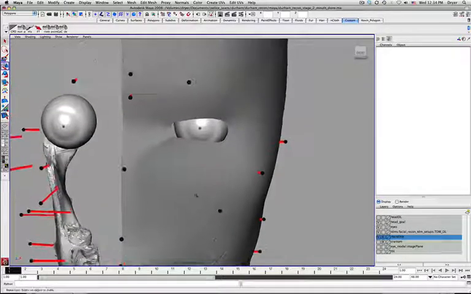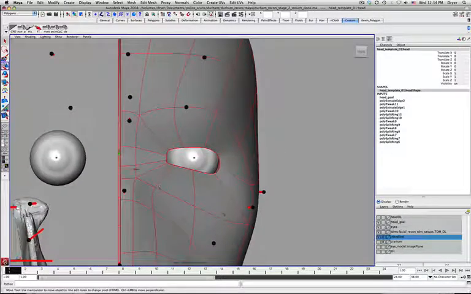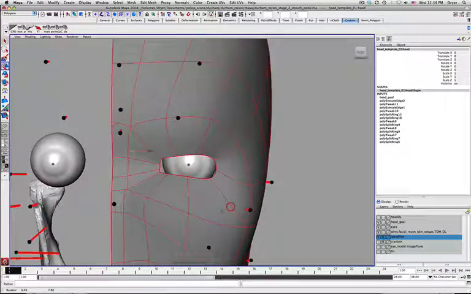So let's look at the eye. So you see we've got our big edge loop in here that's defining orbicularis oculi. Now we want to start to refine the detail in here. So we have to start adding some edge loops. We're going to add 6 edge loops in total, not all at once, but we're going to put some edge loops in to start getting the data.